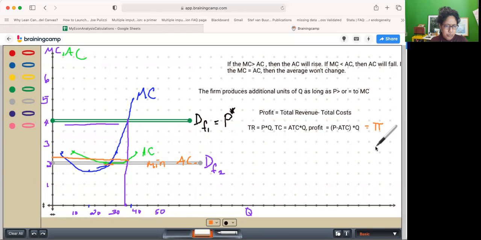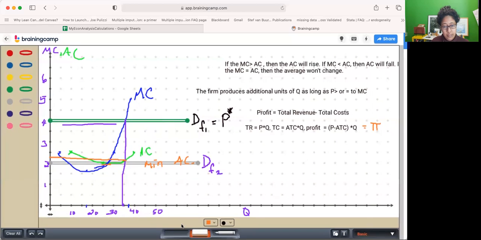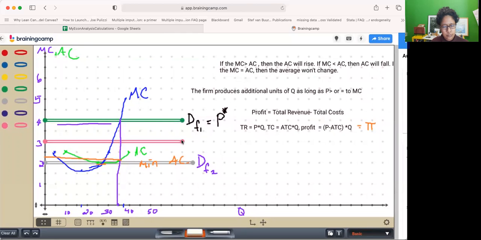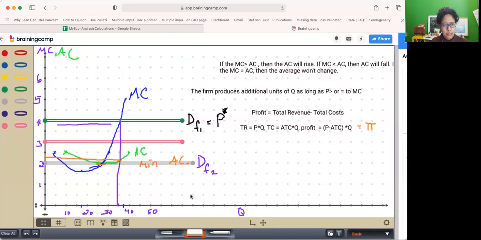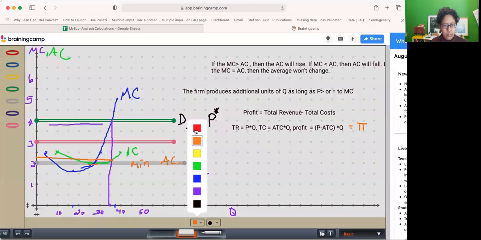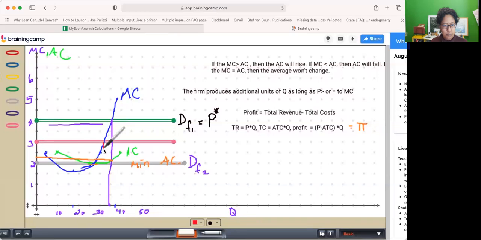And the argument is that it's going to keep going down until the marginal cost is equal to the average cost. And the reason for that, let's put another line in here. Let's look at what happens when we had that pink line. What would happen then? We would have the new intersection here. That's where the price stops being below marginal cost, and they're equal there.